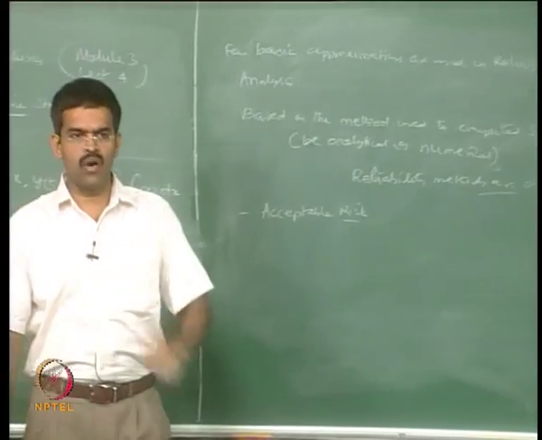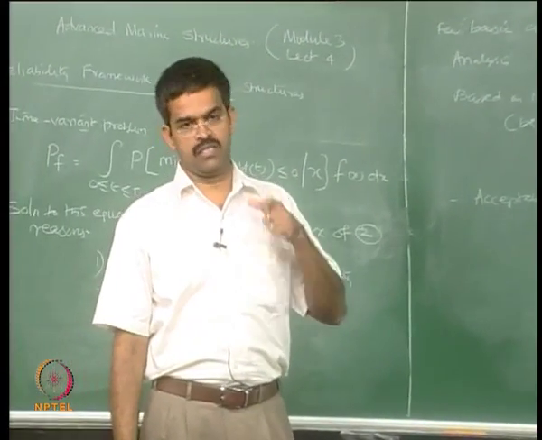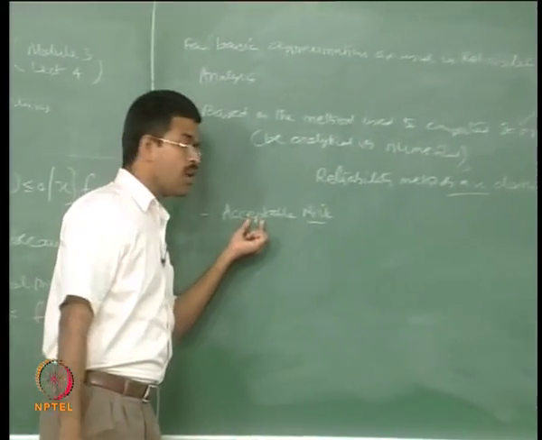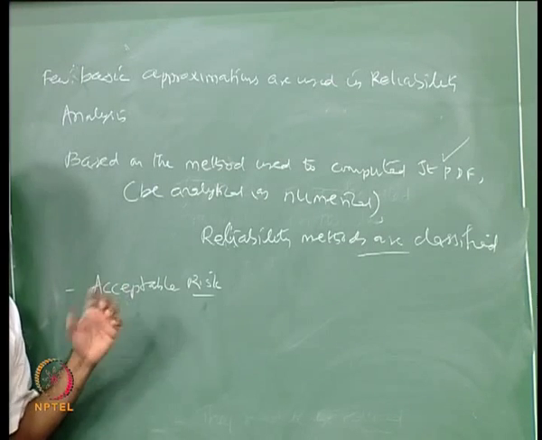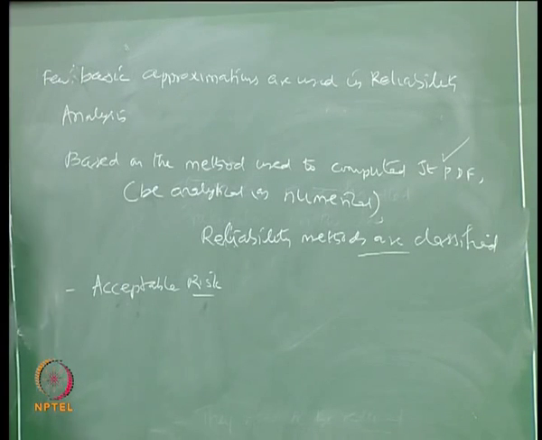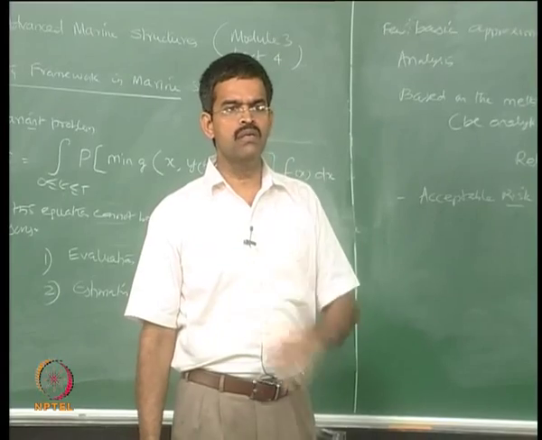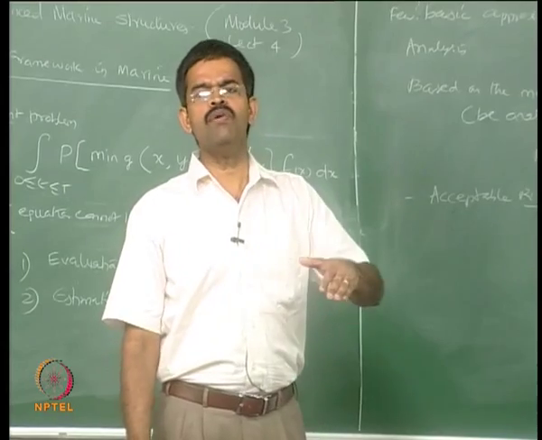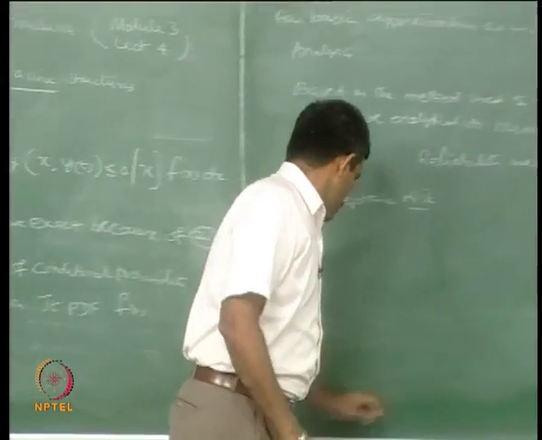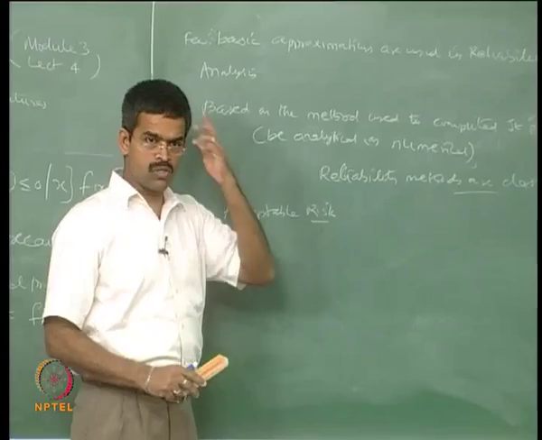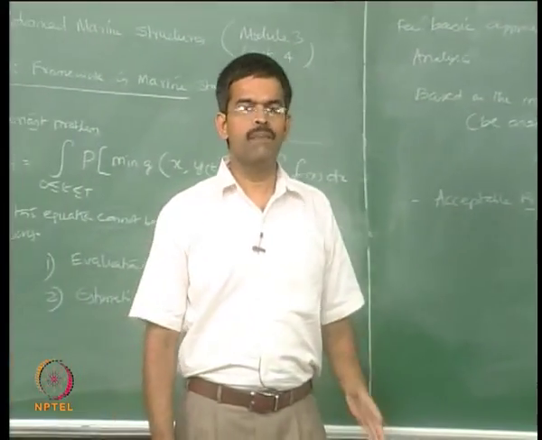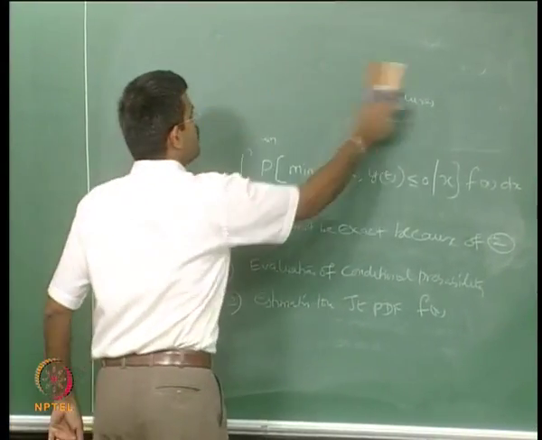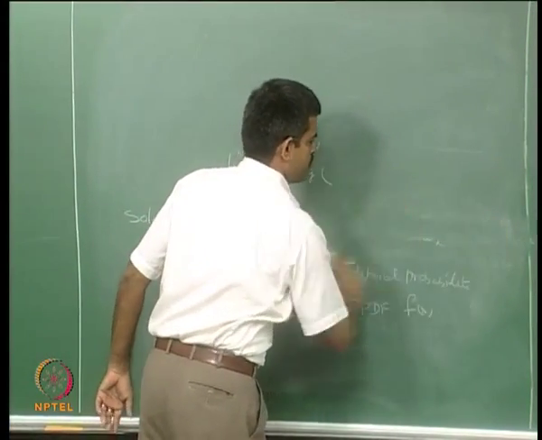Then one must understand what we call acceptable risk. On the other hand, indirectly there is something called acceptable failure in the design. You accept a failure because you know it cannot be 100% safe. Failure will be there, but to what level will you accept this failure? Okay? So, instead of saying acceptable failure, because that looks like a very irrational statement, people say acceptable risk. Let us look into what you mean by acceptable risk.